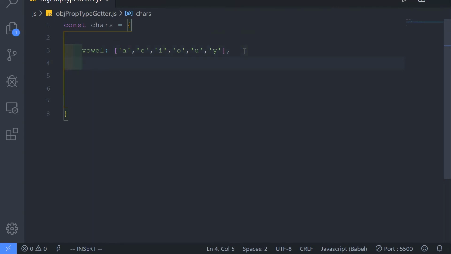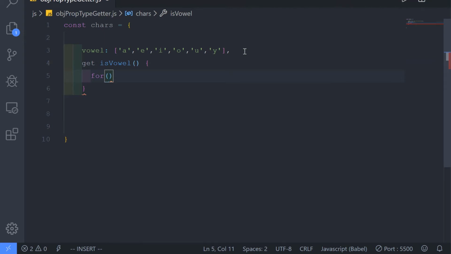Then we're going to come down and use get. This is the accessor function, and we're going to name it isVal, and we need our parentheses to indicate that this is a function, and since it's a function, we need opening curly brackets. Then I'm going to iterate through the property val, the value on it, which is an array with strings.